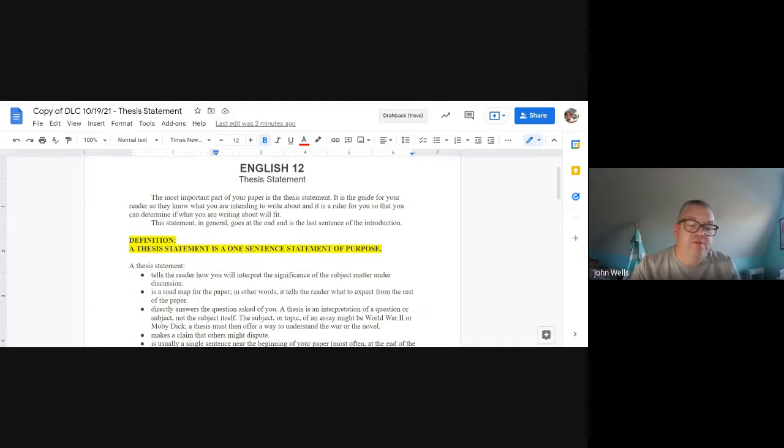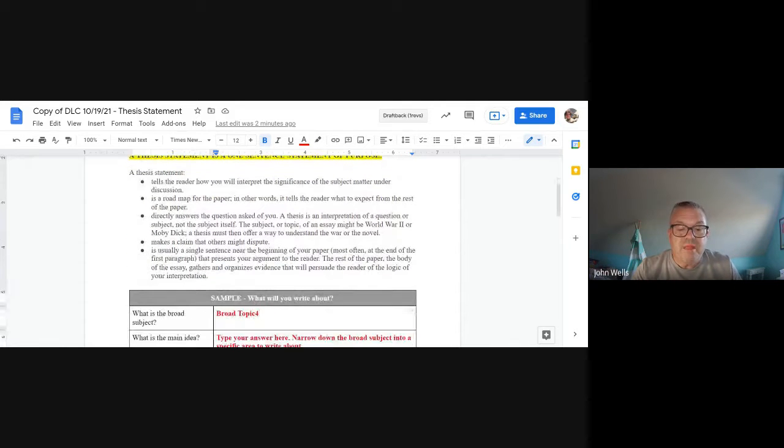In general, this is the last sentence in the introductory paragraph. I do know in the real world, it could be in a number of different places. And again, depending on your writing situation or what it is that you are doing, it could appear in other places. But for what we're doing here, let's go ahead and keep it the last sentence in the introduction. And then it gives you some information about the thesis statement.